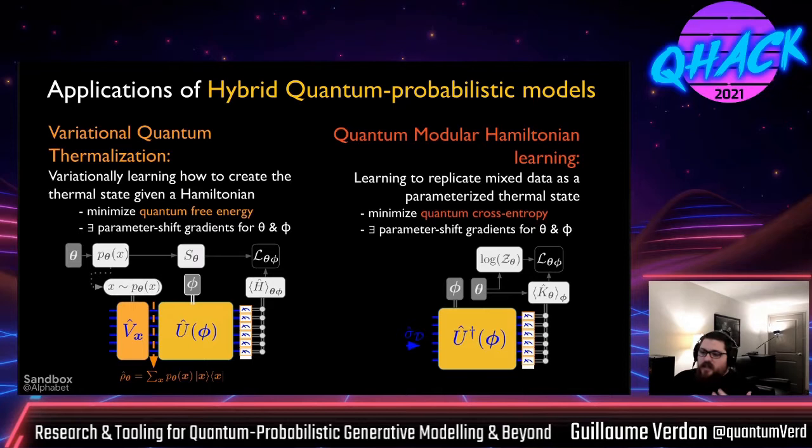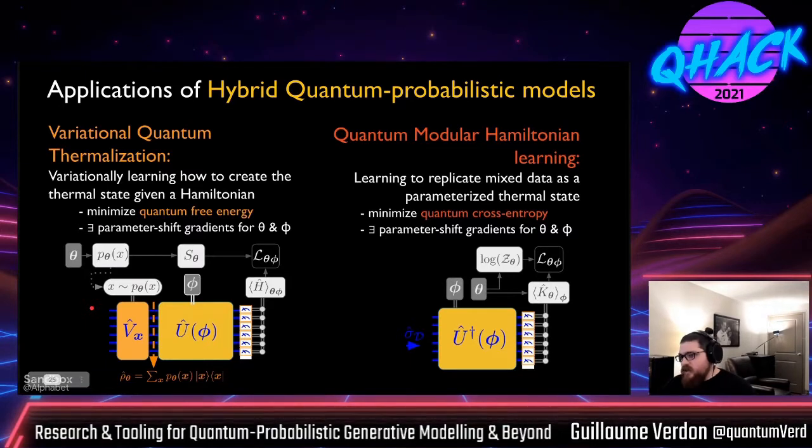And the trick is, okay, it's great. You could phrase a theoretical loss function, but can you sample it? Can you evaluate it? Can you get its gradients? And the answer is yes. And actually, if you use what we mentioned before, energy-based models, you get some very nice parameter shift rules, not only for the quantum component, which is unitary, which we know you could use PennyLane or TensorFlow Quantum, but also for the classical component. There's a parameter shift there because it's an exponential form. I won't get into the details today, but check out the TensorFlow Quantum white paper or some of the papers I'll be linking to in a few slides.